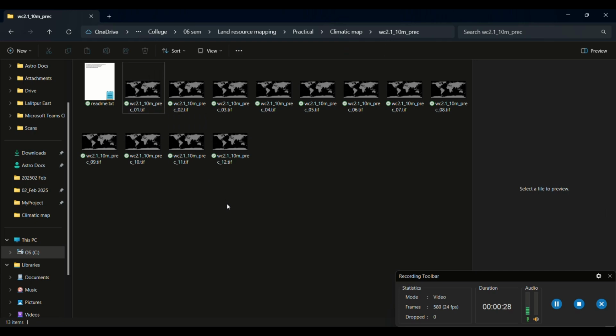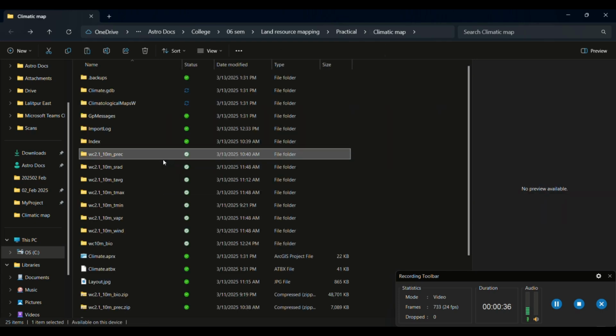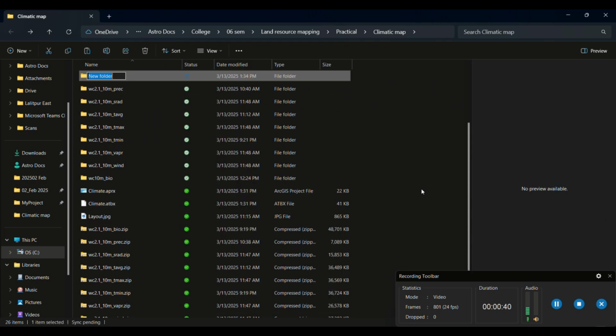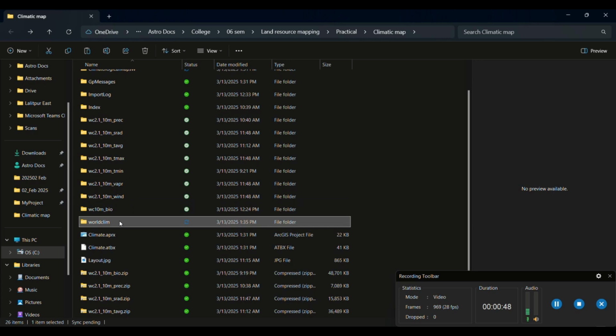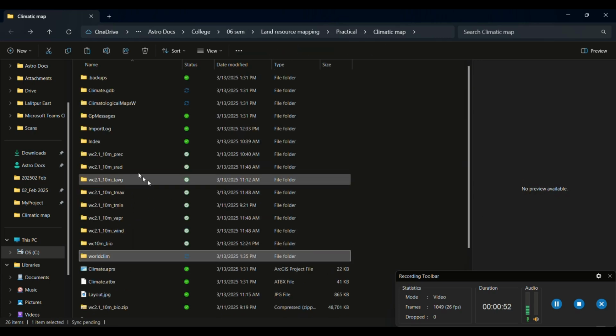Let me copy it. Let's separate the data that we need. Let's create a new folder. Let's call it WorldClim. I've copied and I'm pasting the precipitation data.